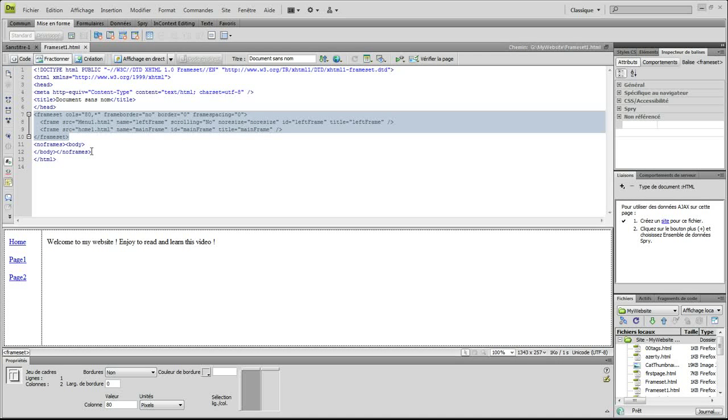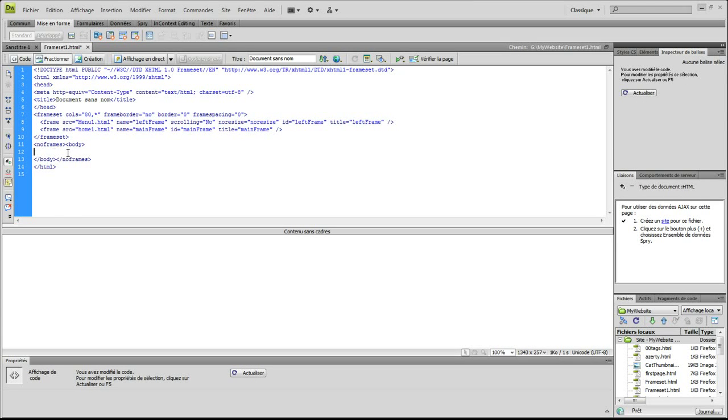So when a spider is scanning this type of page, it can't index the corresponding file, because there is neither text nor links. That's why I recommend that you add, between body and /body in this area, text and textual links, because when the spider is scanning your page, it can read the text and follow the links you have inserted.